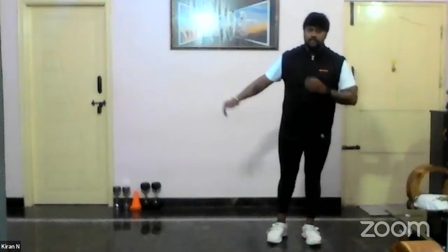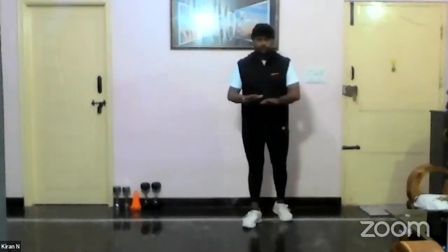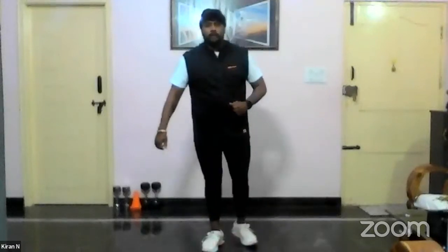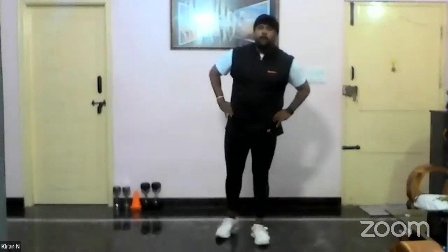Totally avoid jumps, no matter how comfortable you are with the jumps. If you have any issues, lower back issues, ankle joint issues, strictly avoid jumping variants there. Keep the simple squat run. Yes, looking good team. Nice start. Few more seconds to go. Jump or run, Manju.